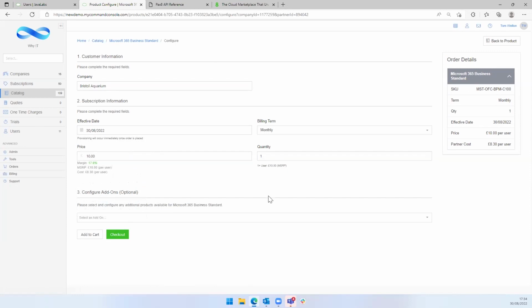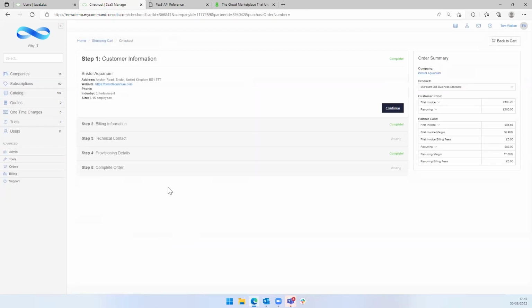Things like billing and commitment terms, new commerce experience included, and anything and everything within the complexity we will be able to support. Financials on one side there, and then we've got the quantity of however many we need. So we'll go ahead with 10 of these licenses, looks good. Again, we can add it to our shopping cart and continue shopping for additional services. Things like add-ons. Maybe we're going to put some Windows Defender on this, maybe some Intune if we're doing mobile device management, things like that. We'll go ahead and check out with what we currently have here.